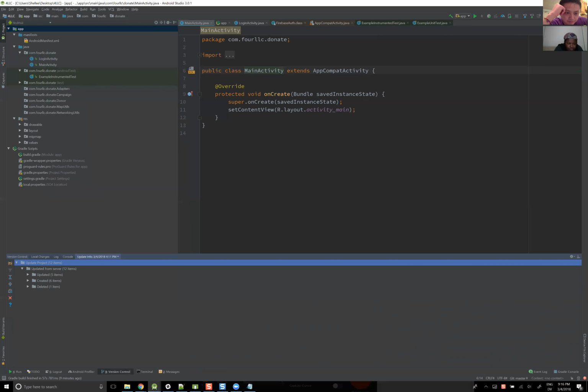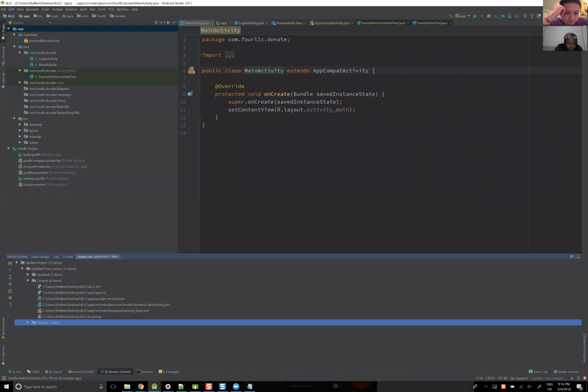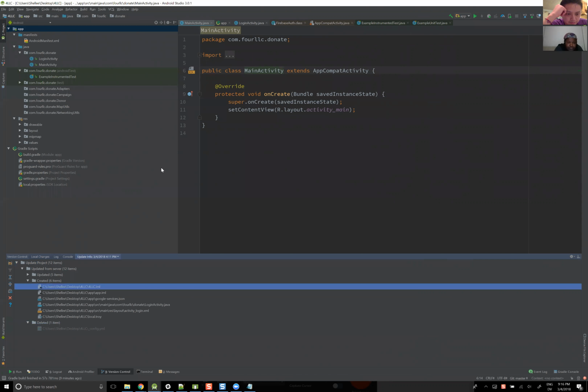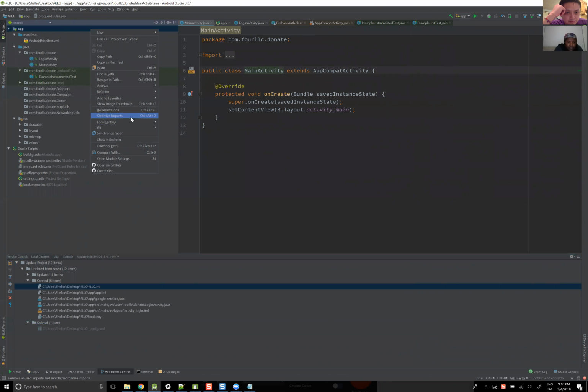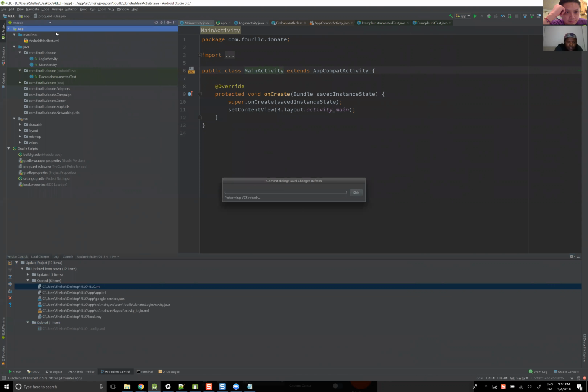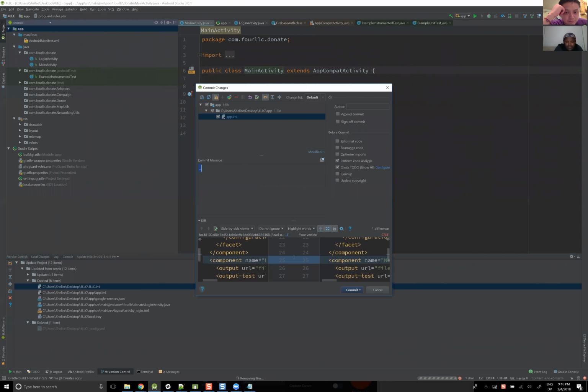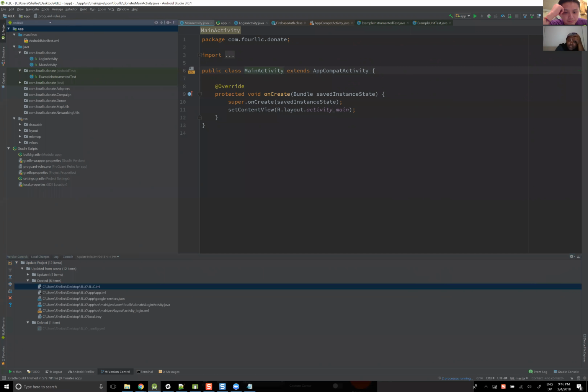Okay, so add directory. Since there are no files in those directories, I don't think it's going to upload them because they're empty.